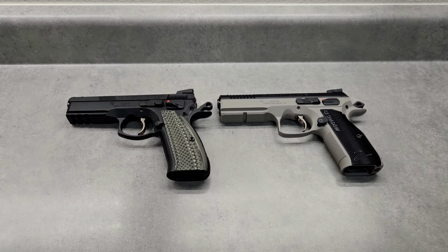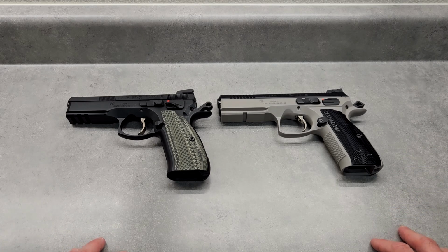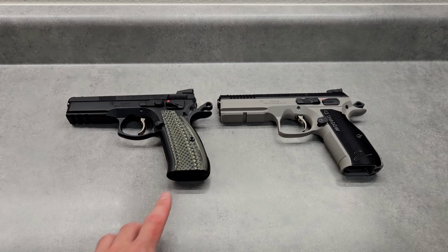Helps build confidence at the range too, because you get a nice piece like this, then you really get a feel for, hey, you know what? I'm actually not that bad. Or I may have a little bit to work on, or I gotta work on my trigger control, yada, yada, yada. But these are two entirely different guns. They're both performance models, but definitely I see the Shadow 2 as a way bigger upgrade than the SP01 Shadow.